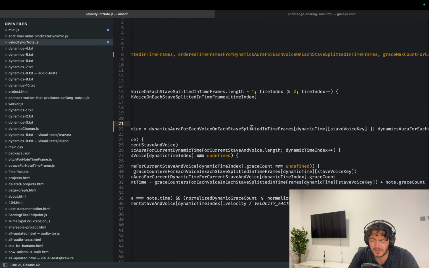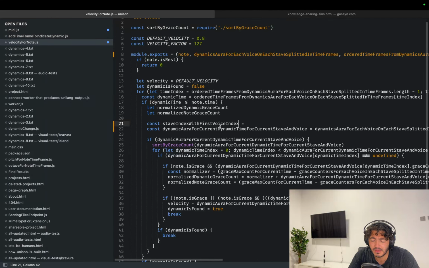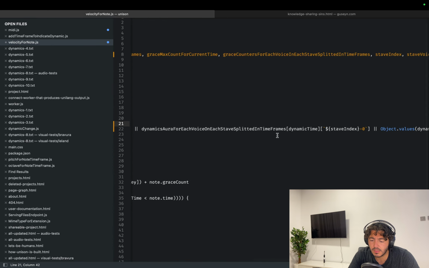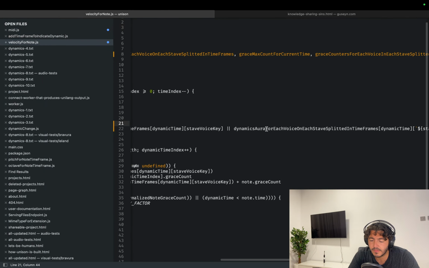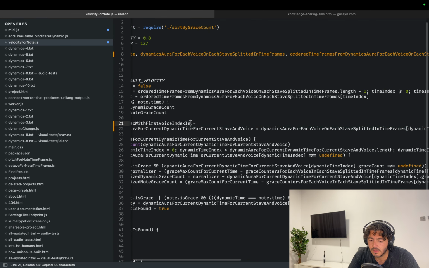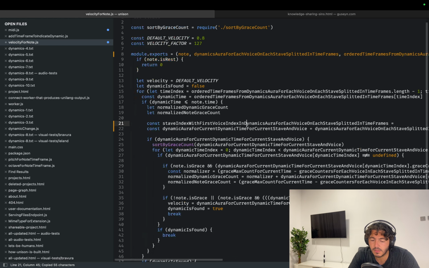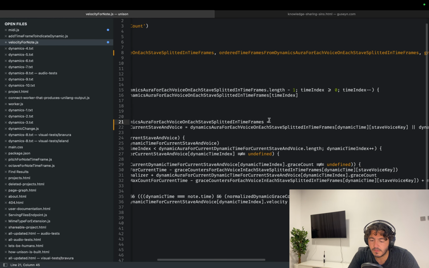Yeah, I'm not sure how this variable is called. Stave index with first voice index in dynamics out of, for current dynamic time.